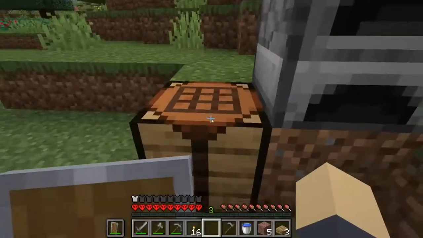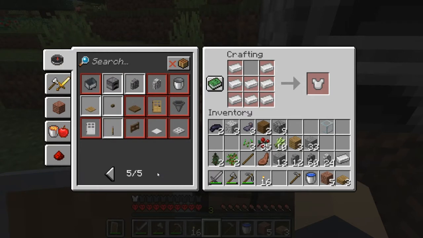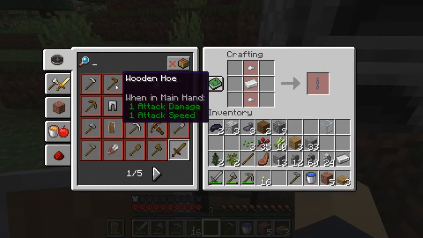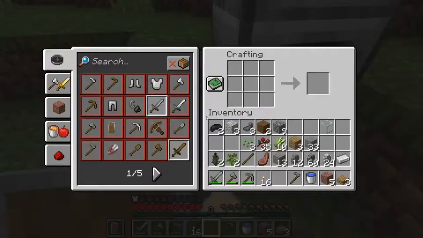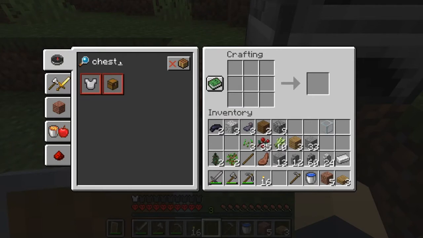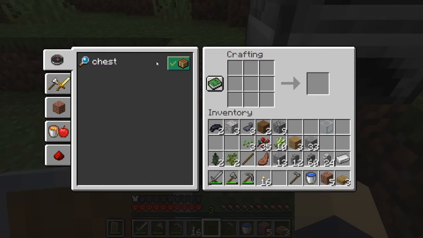Can I make... That's not what I want. Armor. Cauldron. Chainmail? Well, you can make a chain, but you cannot make chainmail. Interesting. Okay. What, chest plate. That's not what I wanted at all. Chest. What if I do this?